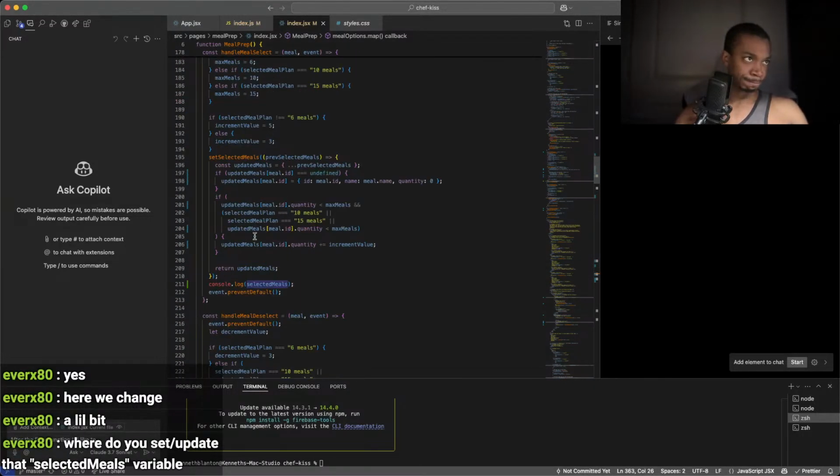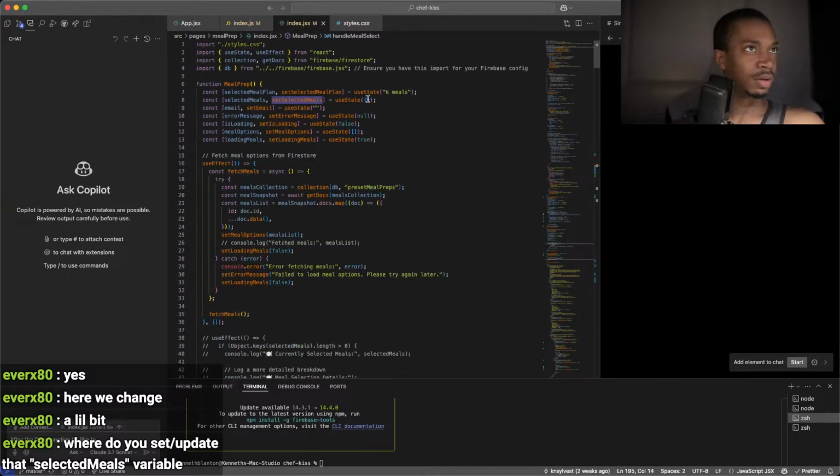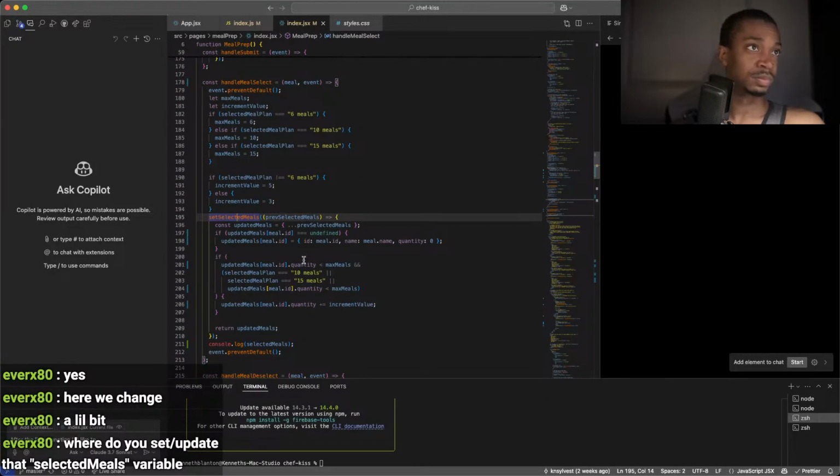Up here. This is where I change it. What's the default? The default is this. And then the updated is that and that.